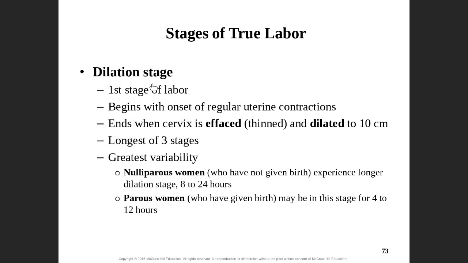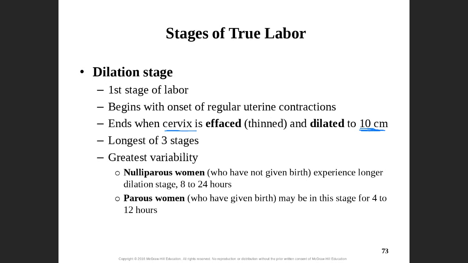There's no getting out. All right, so now what we're going to see during this phase are changes in the cervix. As the cervix goes through the dilation stage, it is going to continue to thin, and as it's thinning, it's going to dilate. Eventually, once we get up to 10 centimeters of dilation, that is ample size for at least a normal-sized child for the passage of the baby.